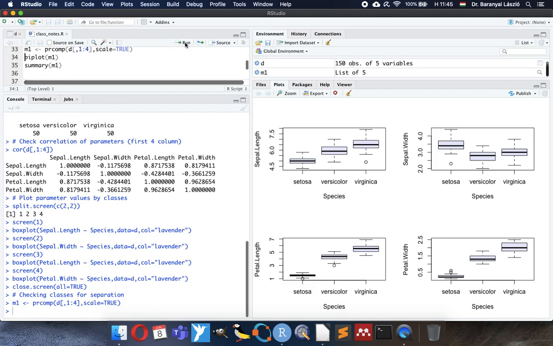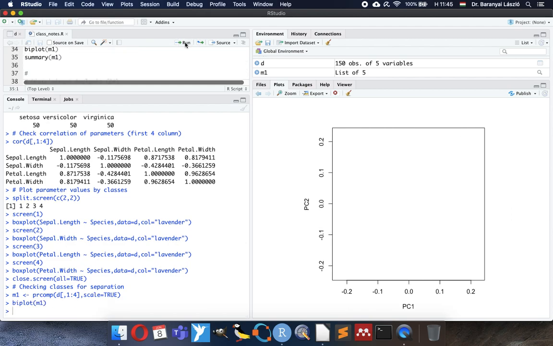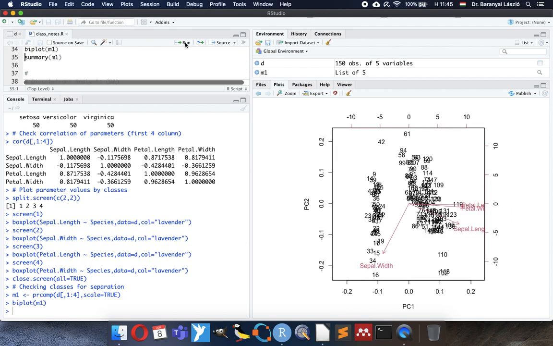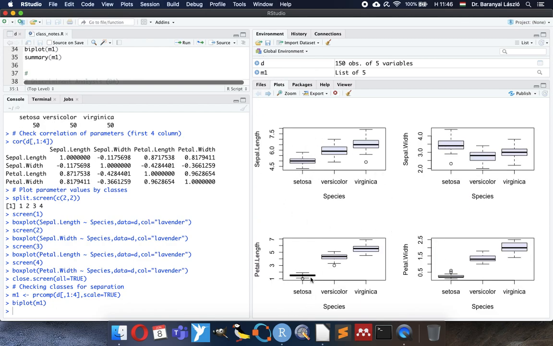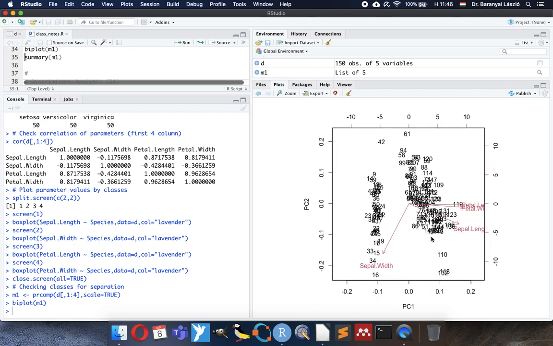The principal component analysis will try to calculate the so-called principal components, which are new directions based on the variability of the data. And here you can see that there is some group of data which is clearly separated from the others. According to the previous box plot, we can check here, it is very likely to be the setosa, and maybe the other two are virginica and versicolor together.